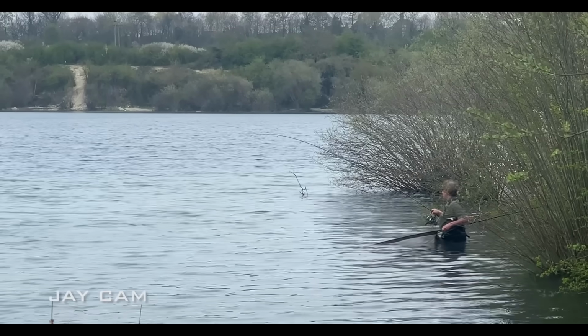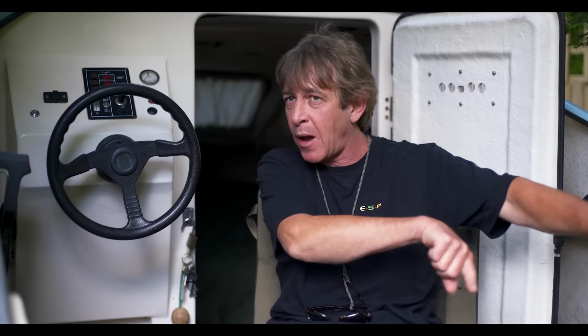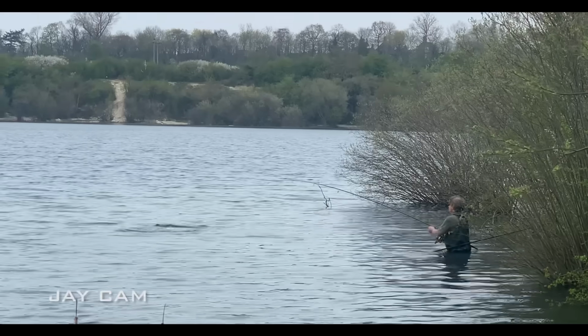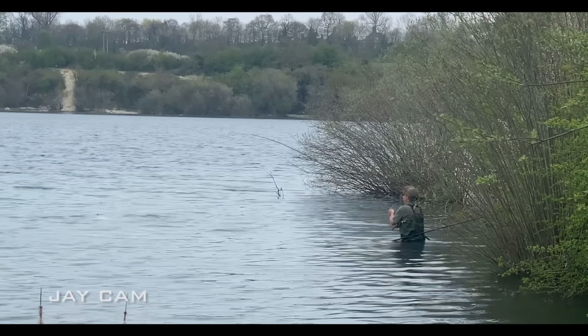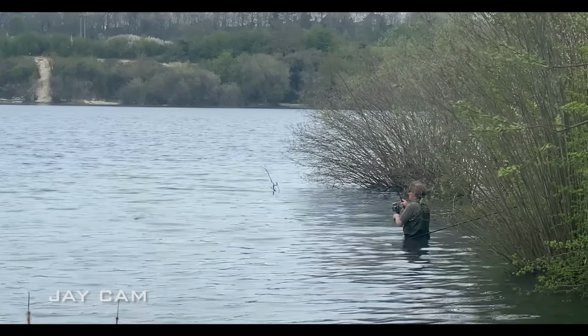And at that same moment, I'm wading out and I've walked up the margin, because there's the odd branch I earlier mentioned that's poking out my margin. So I've walked up, and now I've stopped him short of the entrance, pumped him all the way back, and I know exactly what I've got on the end, remember. And at that same moment, I've heard Jay's van driving around. How close was that? Honestly, mate, it was so close, it would have spooked. Jay was unaware. Jay's the nicest bloke in the world, he had no idea, and I didn't want to say anything, but anyway, I'm playing it.